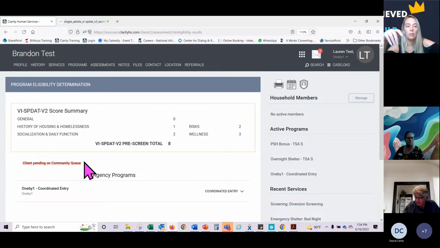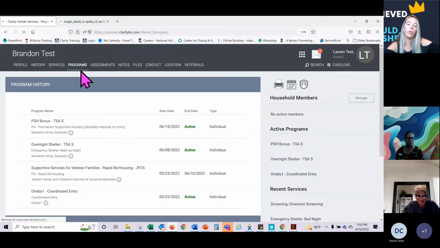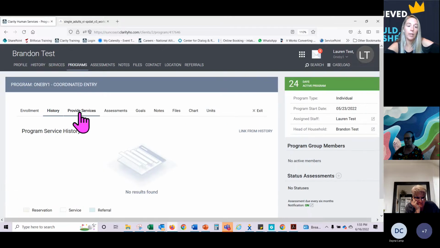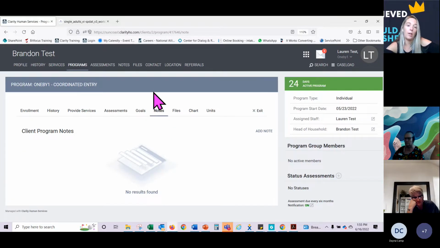After that, go through and look at the client's history in the CoC, see if maybe they need a shelter bed that you can refer them to, whatever the case may be. But when it comes down to the program enrollment, our 1-by-1 coordinated entry, that's it. You don't need to provide any services. I love notes personally, so if you want to send me any love notes, I can always use those.